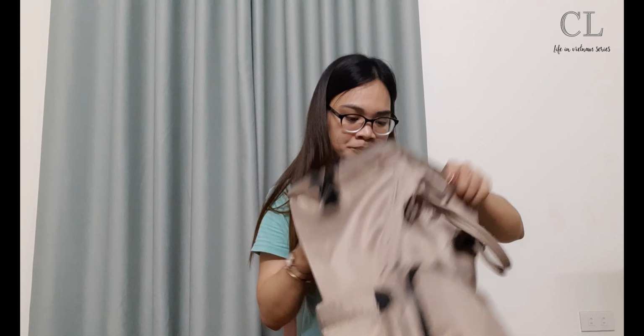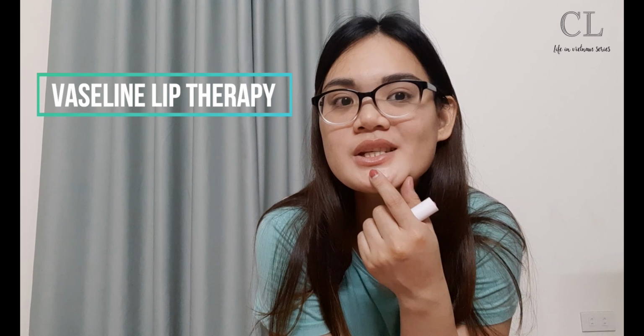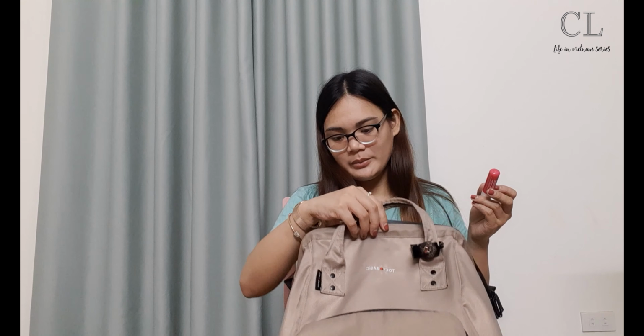Next is, what else do I have? I have my lip balm. So this is supposed to moisturize your lips, but look at my lips. It looks very oily. I need a lipstick because when I teach online, it's important that the students see how my lips work, because sometimes they don't actually understand you, but it's helpful when they can read your lips. It actually sometimes helps them to determine what you're really trying to say. But since I forgot my lipstick in Vichy, I have to use this now.